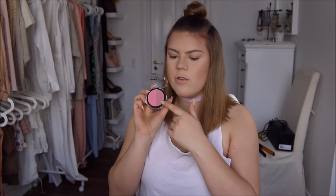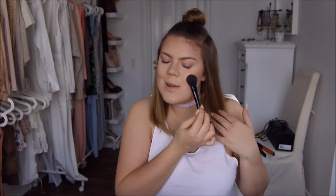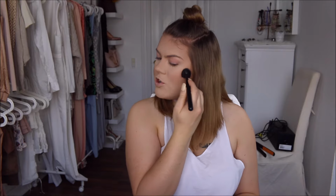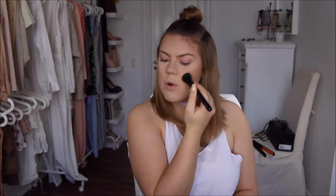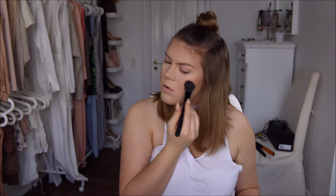So for my blush I'm going to use the Technic Cheek Sculpt Contouring Blusher and Brush. I have this in the color Glow and I'm going to use the darker of the two. This one is labeled Sculpt. Then I'm going to apply that to my cheeks. It goes on lighter than I was expecting. These are really great affordable matte blushes, no shimmer in them whatsoever. And I also got foundation on my blush brush, so don't mind that.